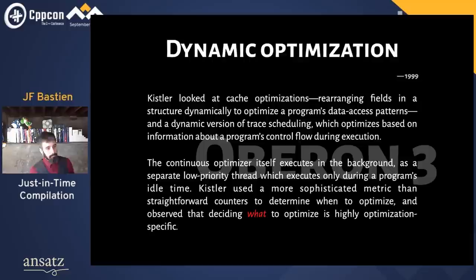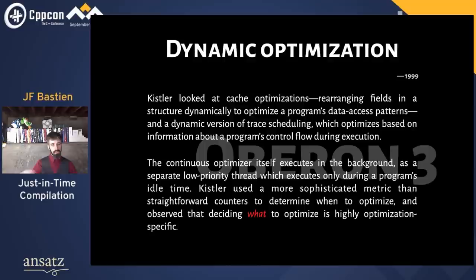But to explain what Oberon does here, C++ programmers are pretty familiar with doing array of struct to struct of array transforms. You do that manually. You have an array of structs, and you're like, this is kind of slow because of cache locality and stuff. Let's do struct of arrays. But there's so much more theoretically that could be done if we could figure out the ABI concerns.